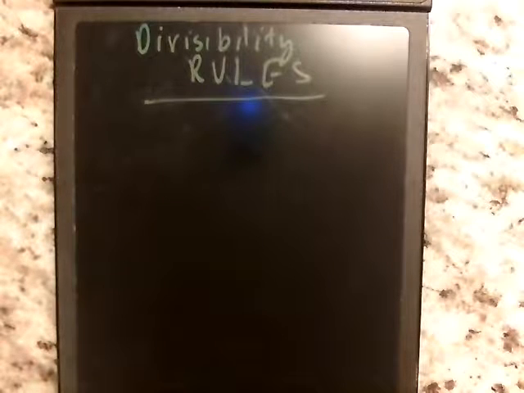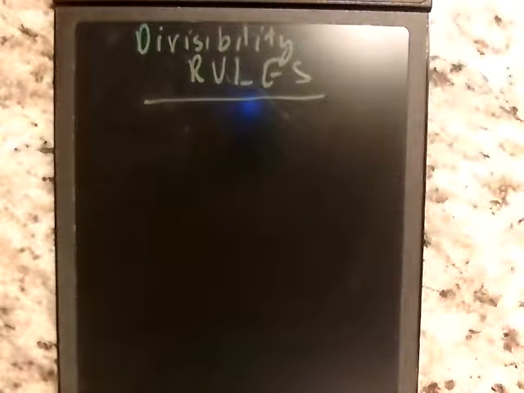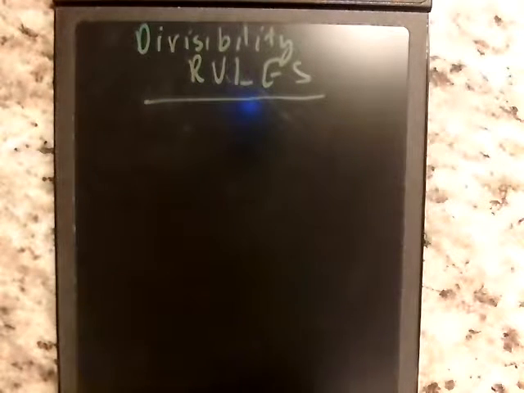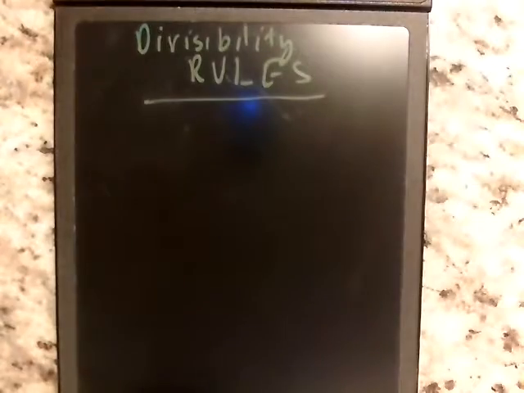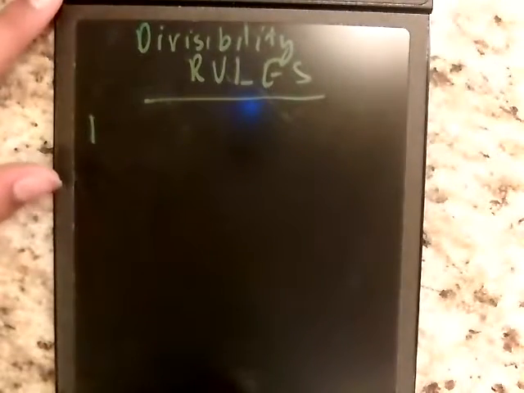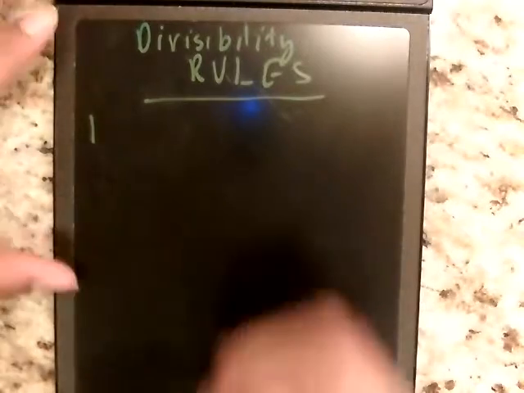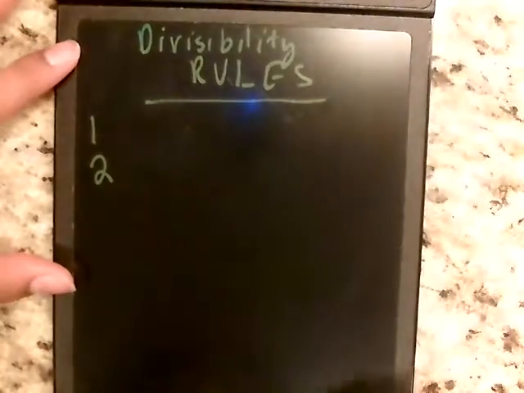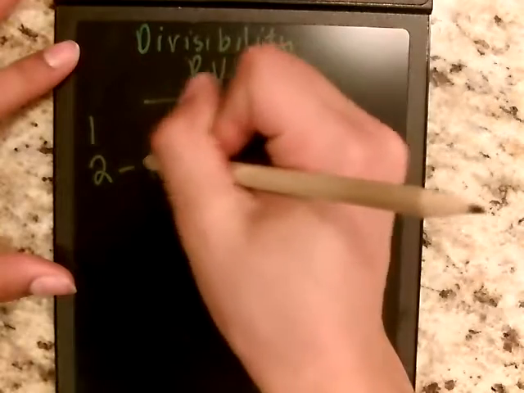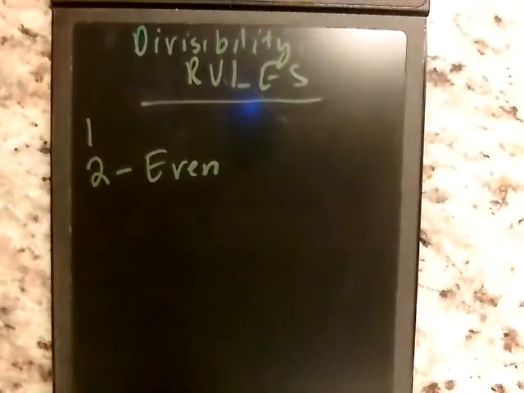So here's a few of the most well-known, and as well the few lesser known ones like 7 and 11 and others. So let's get started. 1. Really, I don't have to explain this. Everything's divisible by 1. 2. The number is even or ends in an even digit.